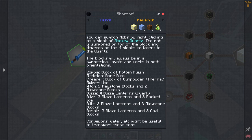Now, the blocks will always be in a symmetrical layout and work in both orientations. So, for example, if you have a block of rotten flesh, it will summon a zombie. If it has a bone block, it will summon a skeleton, and so on and so forth. Which basically allows you to handpick a mob in case you need it. So that's pretty good.